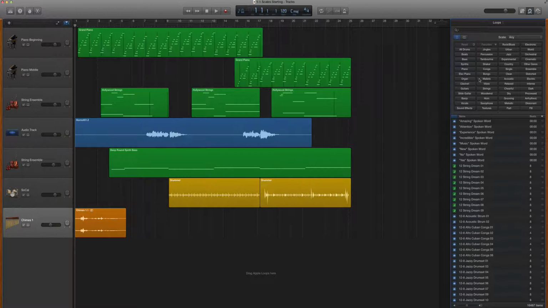So it says here to start playback and listen to the first 10 measures or bars of the song, and make sure that you have the cycle mode turned on. Cycle mode, that's right up here at the top. If I click that, you see this yellow bar that goes across the timeline right there. So that you can cycle that on or off. Now we want to listen to the first 10 bars, so I'm going to drag this over to the beginning, and at the very end here I'm going to stretch that out all the way to the 11, so that we're going all the way through bar 10. So let's listen to that real quick.